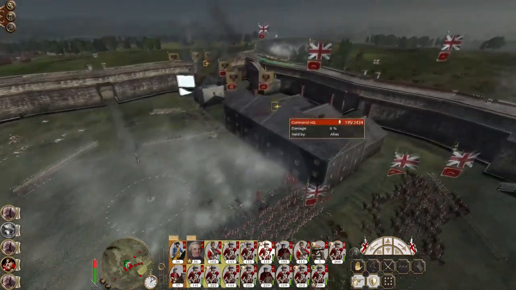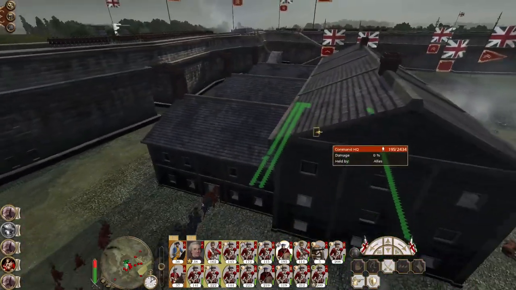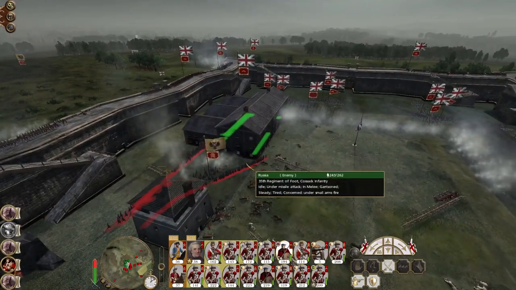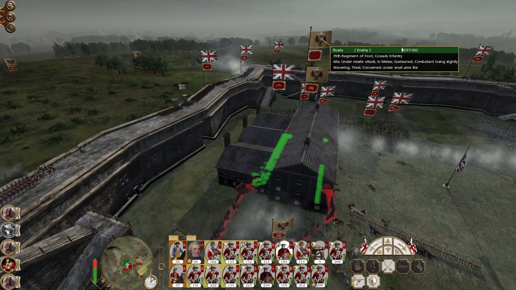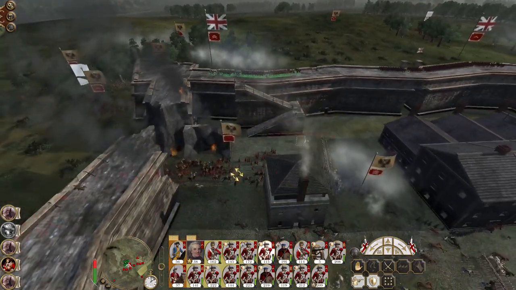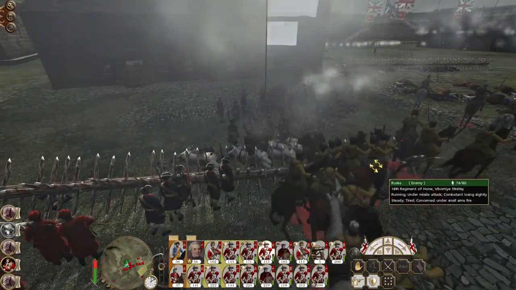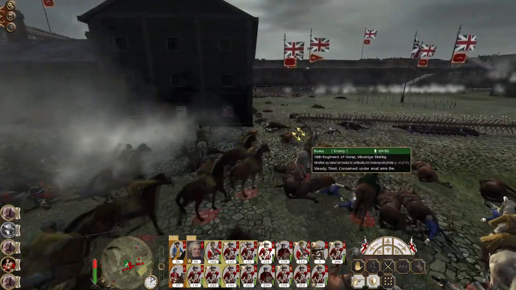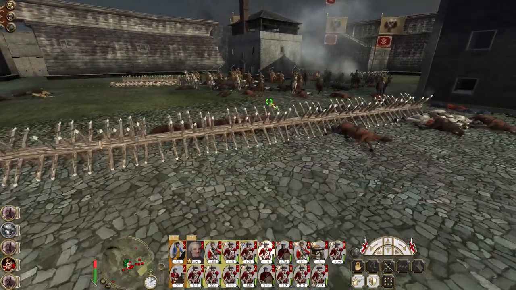Which does give me a bit more time to engage. So they're charging in, so now it's my clansmen that are going to be engaging. And we're also going to be firing into them as they get into the building. They're both wavering already. Here comes more cavalry. Where are you going to go? This is a real pickle.